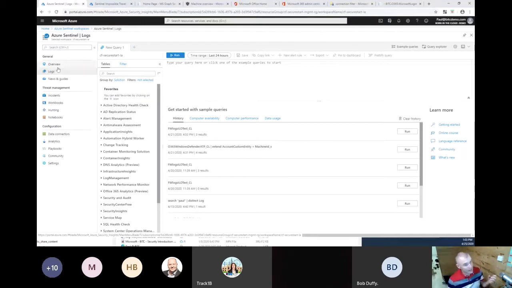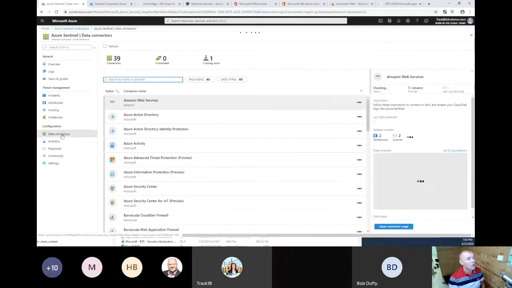So we have a log analytics workspace, where we can put a supposedly infinite amount of data, and then we have to get data into it. So how do we get data into it? Well, there's a bunch of out-of-the-box connectors. You can see that there's 39 connectors. This typically allows us to connect to things like Amazon Web Services.